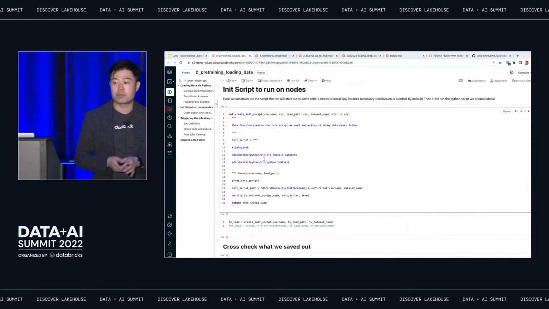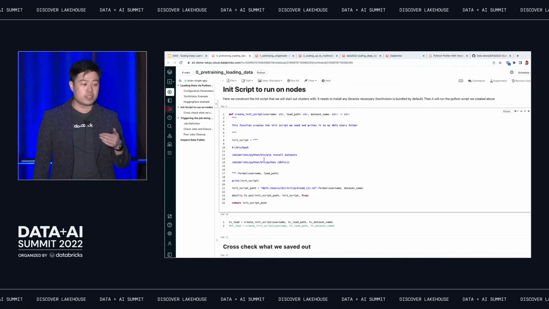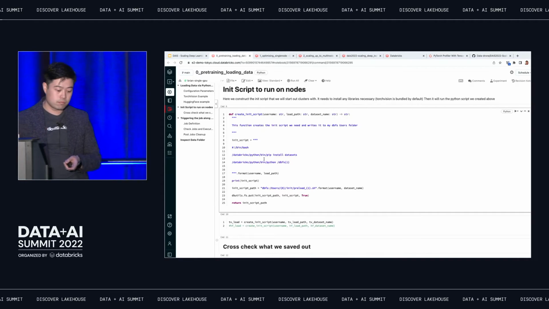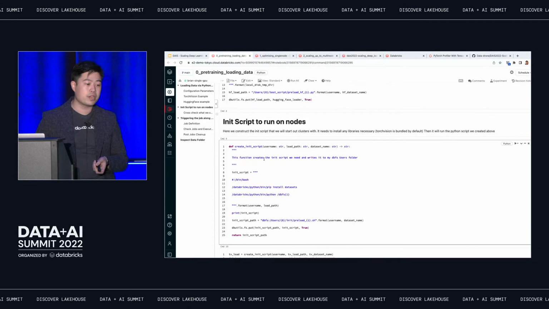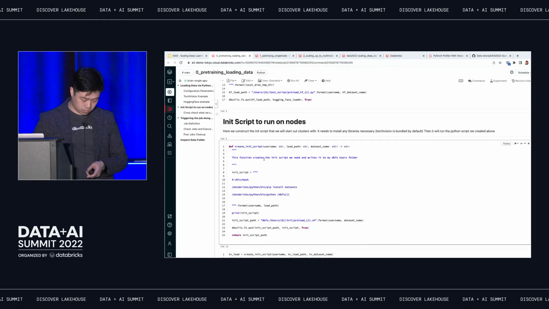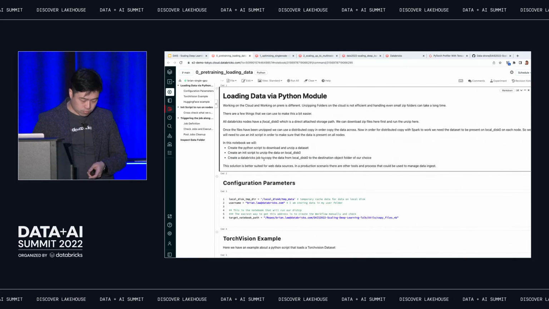Now, from a production standpoint, when you've got a proper ingestion framework, there are different ways that you can tackle that. You might build it into the way that you ingest your data, or you might have different ways of packing out tables so that you don't need to go through this unzipping step. But I've also worked with other customers who work with an outside party doing edge device data collection, and they deliver the results as a zip file into the object store that then needs to be processed. So that's the data loader side of things.